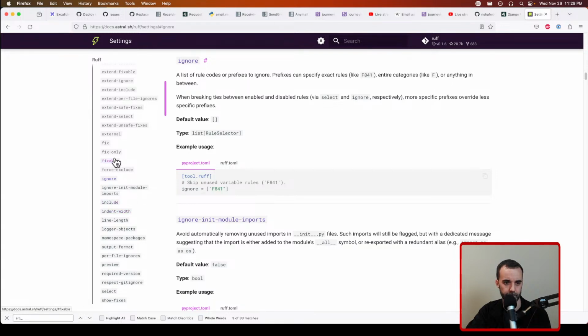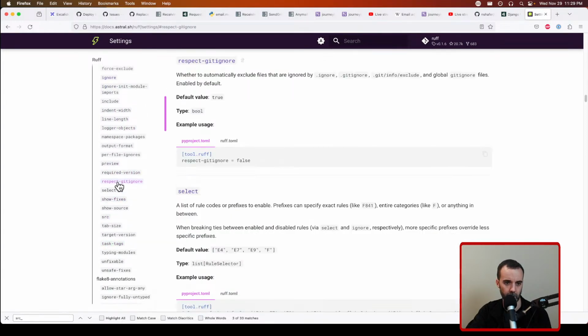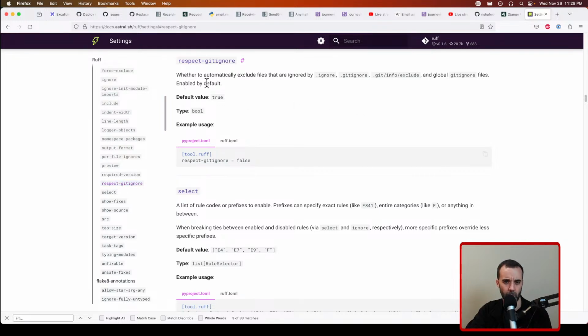No. Respect gitignore? Whether to automatically exclude files ignored by .gitignore. Well, the default value is true. So is that not indicating that it's going to pay attention to .gitignore? Maybe I'm misunderstanding what this is about. So it seems like we already get this, which is cool.